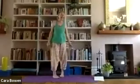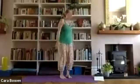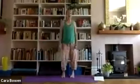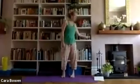Good. Yes, and then exactly, Emma, some shaking out, some water. We're going to be making our way in a moment down through a forward bend and dog, down into child, and then some lying down.